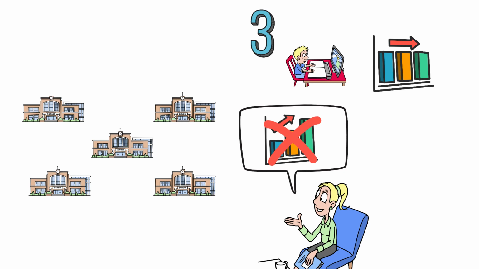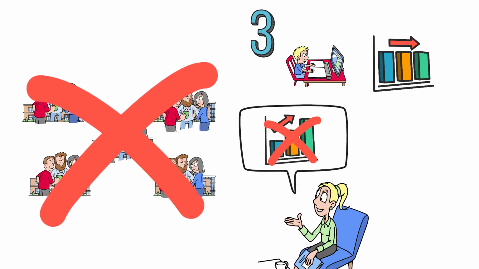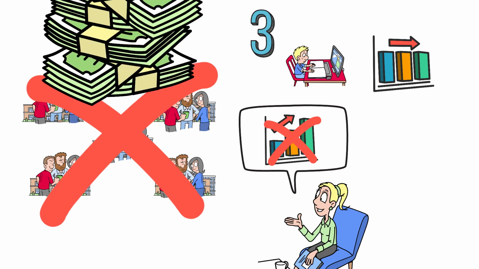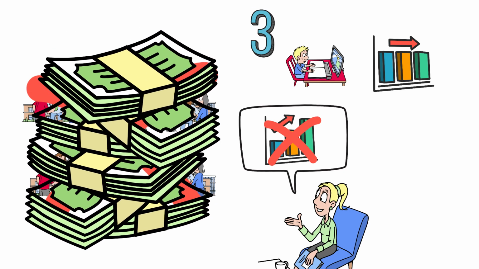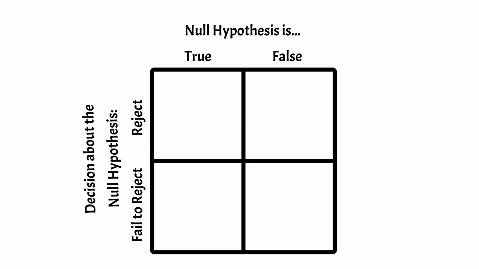Imagine what would happen in this scenario. The superintendent, who's really already leaning toward the use of the computers, is going to go in and replace all those 7th grade math teachers, get rid of all those textbooks, and invest an incredible amount of money in the technology for his 7th graders district-wide. But the underlying fact is those computers did not make a difference and an error has been made.